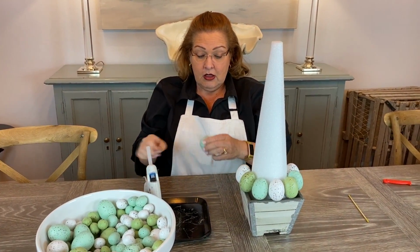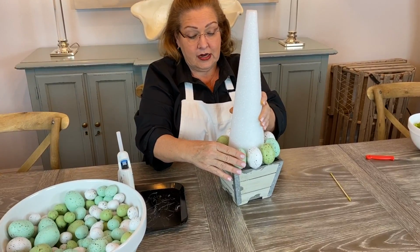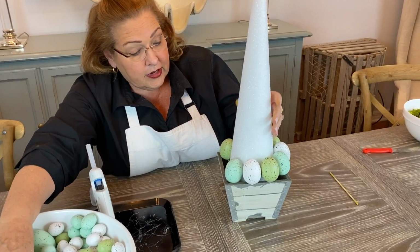So we've got this almost, look at this, almost all the way around, and it doesn't matter that some sit down in there a little bit more than others. Do I need a green one?